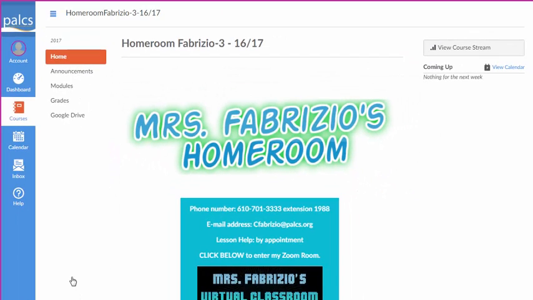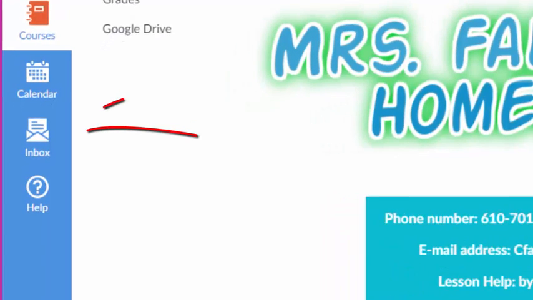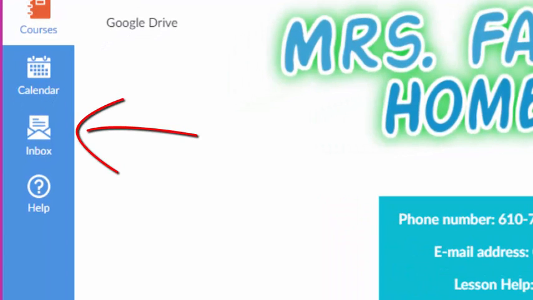After checking your announcements, you should then check your inbox. This is where any messages from your teachers that are just for you will be. So while announcements are for your whole class, your inbox is just for you. This is also the fastest and best way to contact your teacher if you have a question. In order to check your inbox, you're going to come to the blue navigation bar and click on the button that says Inbox. It also has an icon that looks like a letter.